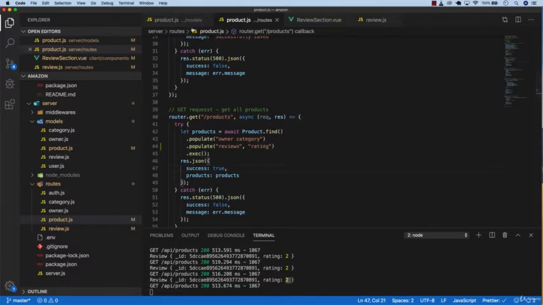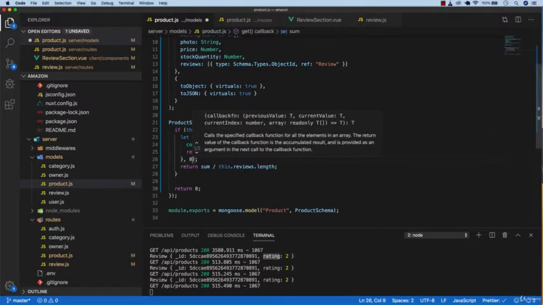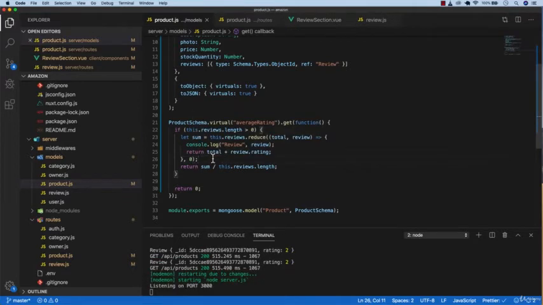So let's go to our product.js models, and you can think of reduce as a way to sum up a certain object. For example, we want to sum up the rating. But in order to do that, we have to supply a number, which will be 0, so they can be added up from 0 plus the review.rating, which is 4, and then plus another review.rating, which is 2, and altogether will be 6. Once we get the sum, which is 6, it will be divided by the length of the reviews array. For example, if the length of the array is 2, then 6 will be divided by 2, because that's the length of the array. So that's it, very simple.